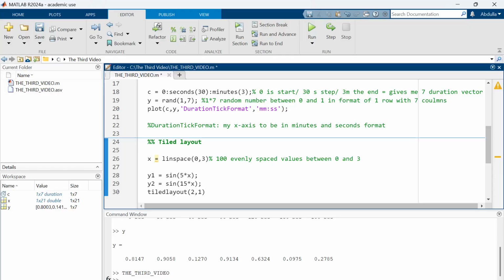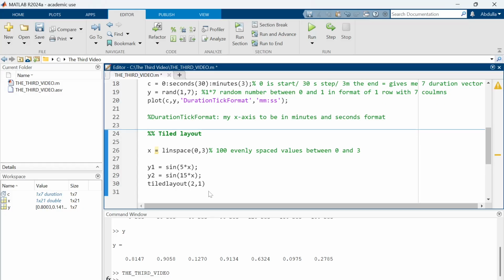So right now I must have 2 plots. It just creates 2 rows with 1 column. Let's make a comment here: 2 plots will be vertically displayed.